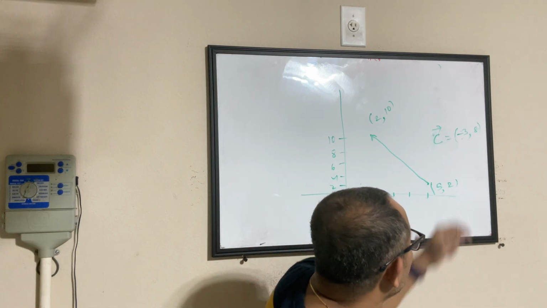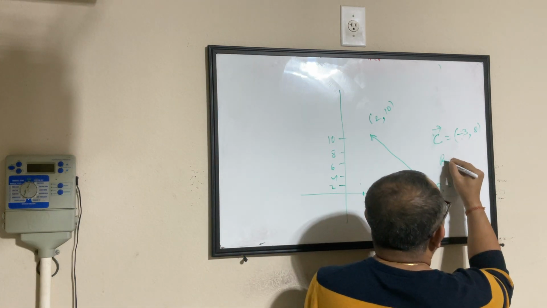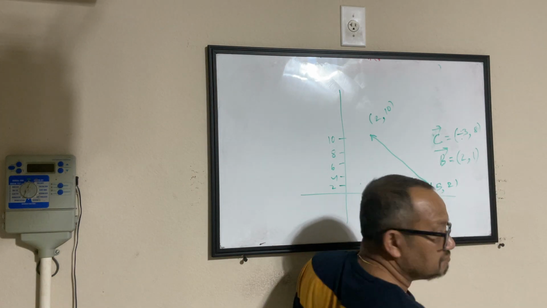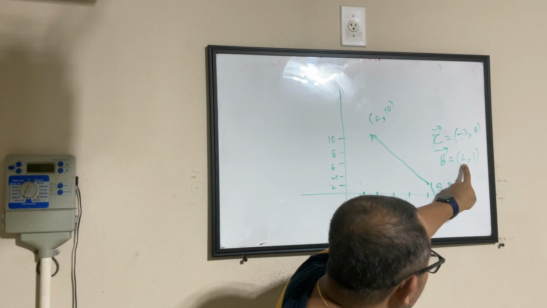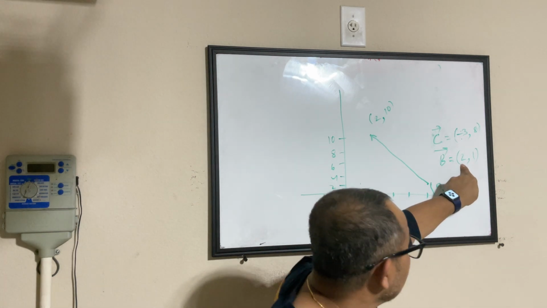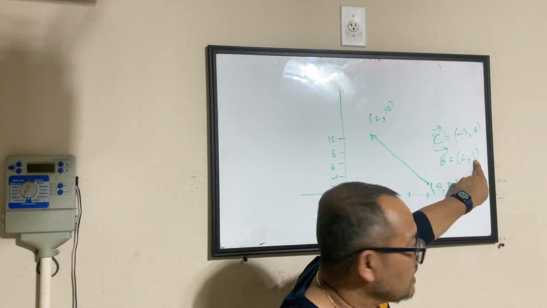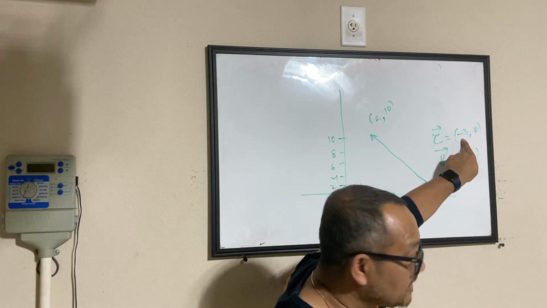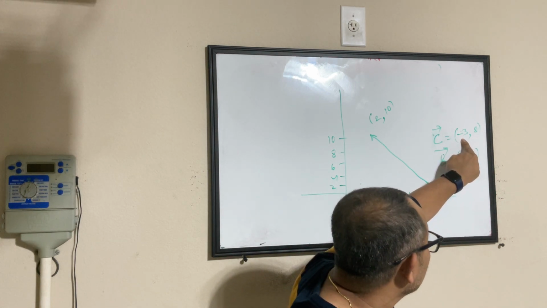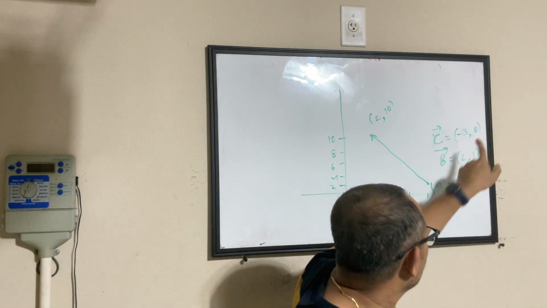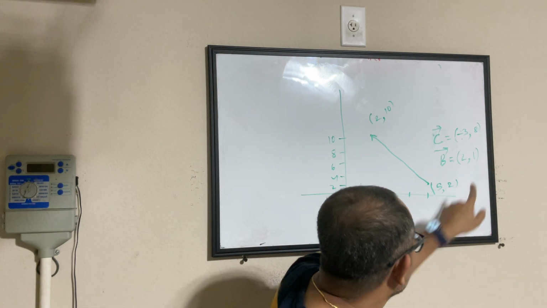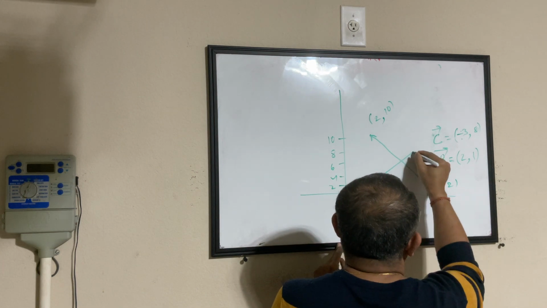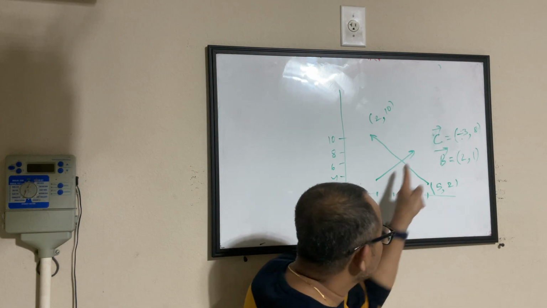Whenever you look at, if I say I have vector b, which is (2, 1), just by looking at this, you can see that my x value is increasing, my y value is also increasing. Both are positive, meaning increasing. If you look at this one, my x value is negative, meaning my x value is decreasing, and y value is increasing. What are the scenarios? When you're talking about x value increasing, the origin point is somewhere here, the terminal point is somewhere here.